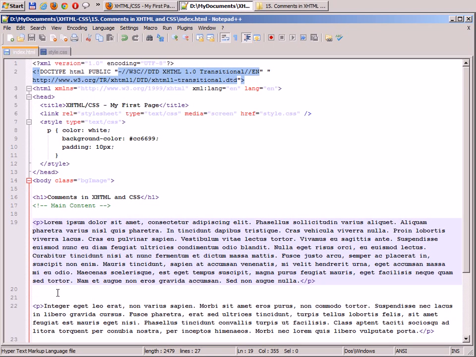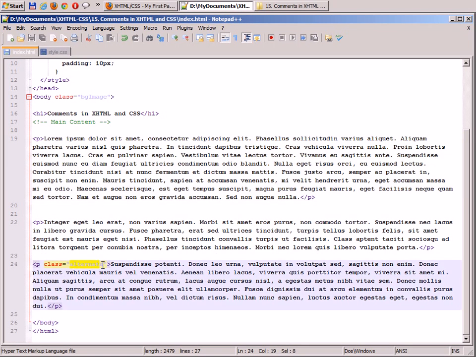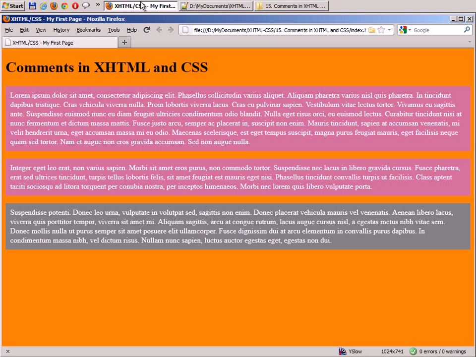That's because it has a different class, and we know what the class does. It actually overrides the element one. Okay. If you do not remember why exactly and how, please review the other lessons about the CSS.